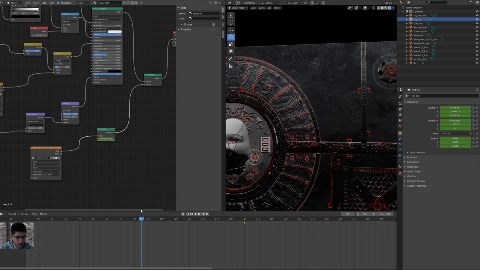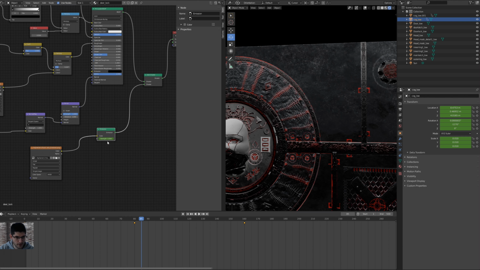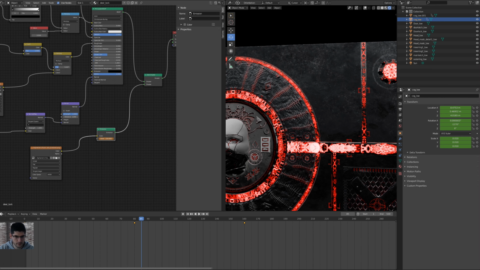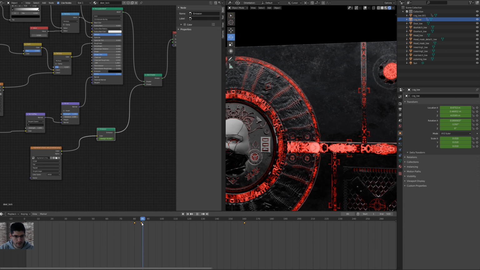I want till 80 to still be 0, and I want at 85 to blow out in terms of its strength. Actually that value is too big, so let's just try a 30 or something like that, which is fine. This is how it's going to light up, and then at frame 90.